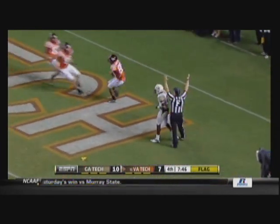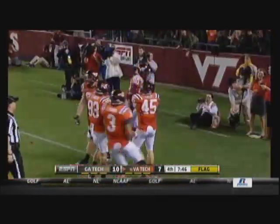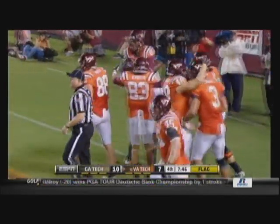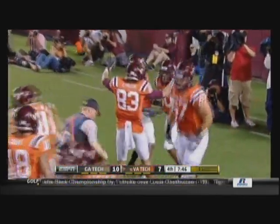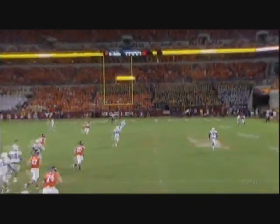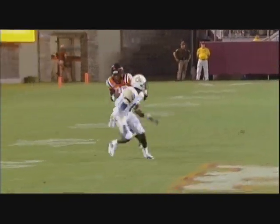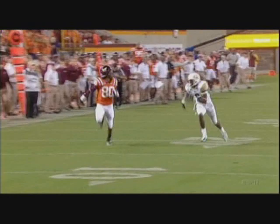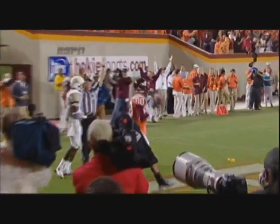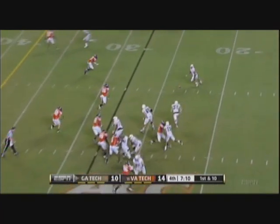Touchdown! Demetri Knowles, the freshman — his first career catch has given the Hokies the lead! Never underestimate fresh legs. Starts with good protection. Demetri Knowles coming off the bench — Sweeting perhaps a little bit tired, is lazy getting out of his break, surprised a little bit by the fresh legs. Knowles just gets run by — poor technique. Logan Thomas on target — birds, after they've done nothing all day.